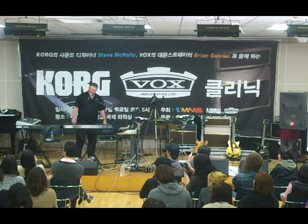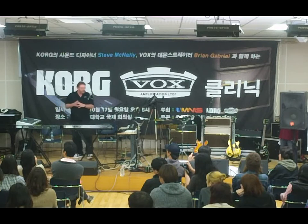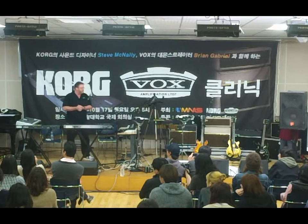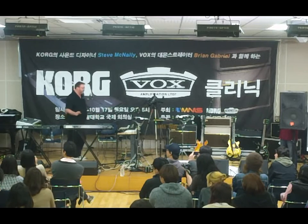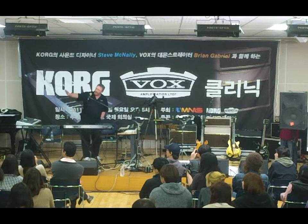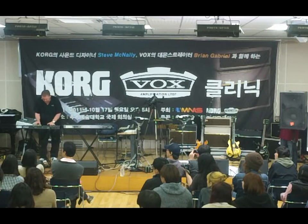Main features. It uses the same engine that's inside of the M50 and the M3, and it has 120 notes of polyphony. Easy selection of sounds. It has dedicated buttons for each sound category.